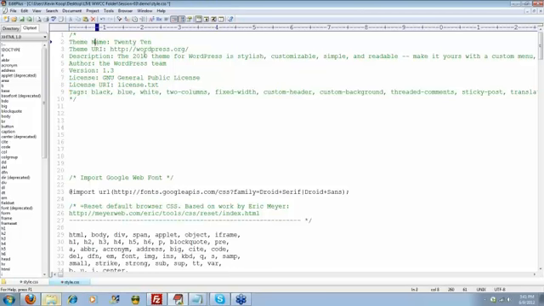The theme name is now whatever our new theme is going to be called, and we could name it whatever we want. There's 2010 and 2011. Maybe we wanted to name it 2012, or maybe we wanted to name it Charlie. It really doesn't matter. We can name the theme whatever we would like.